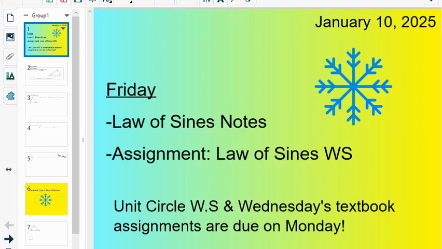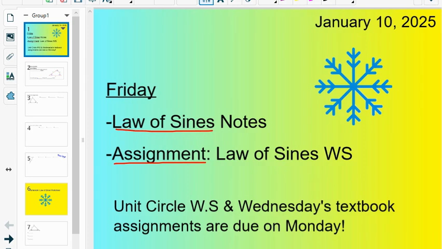Alrighty guys, so since we're not in class today, I'm going to go through your notes with you while you're remote learning today. Your notes are in the Chapter 6 notes packet. Today I'm going to teach you guys about the law of sines. So first we're going to go through the notes together, and then I'm going to get you started on your assignment today at the end of this video. And the notes are in your notes packet, but there's also a copy posted on Canvas if you need it.